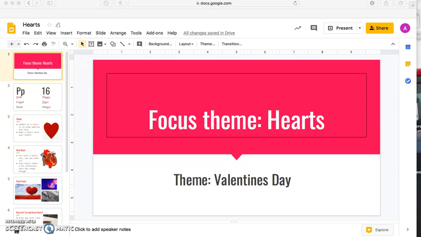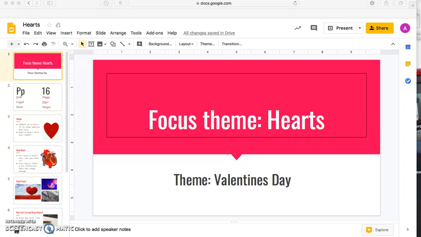So the way this works is each week we focus on a letter and a number, and we also focus on a different theme. So at the beginning of the year, we will start with letter A and number 1, and then at the end of the year, the last day of school, we finish with the letter Z and the number 26. I also had mentioned that there is a theme for each week.